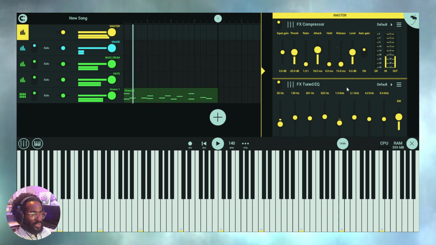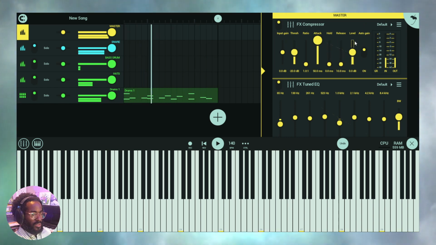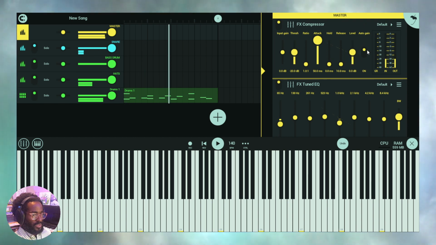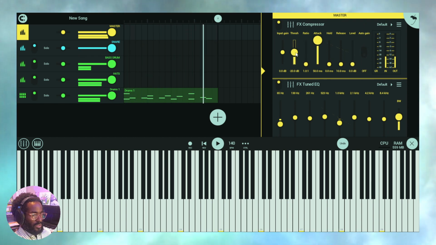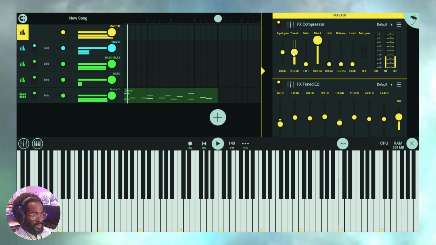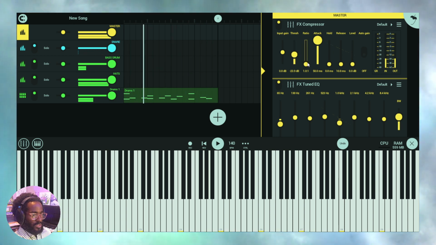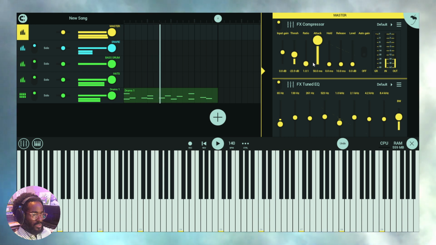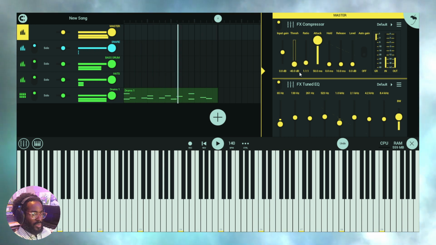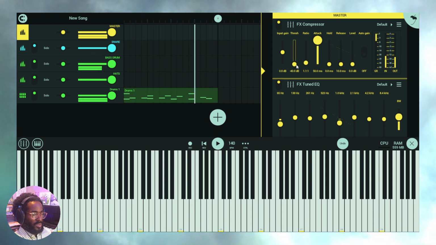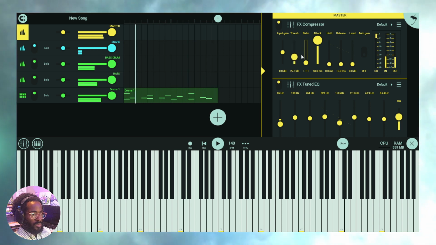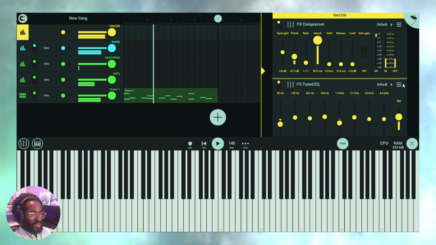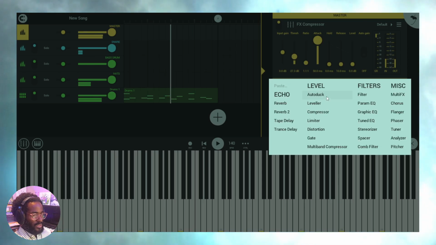Let's put the release down. We want the attack to be late. We don't want this thing to go crazy. Bring the level down. We won't do auto gain. So let's bring the threshold down. Let's put this up to the lowest setting that we can do. Okay, that's a bit low. That's a bit much. Let's just bring it like that. Let's take about 3 decibels away. And then let's quickly add a little bit of distortion so we can dive in a bit.